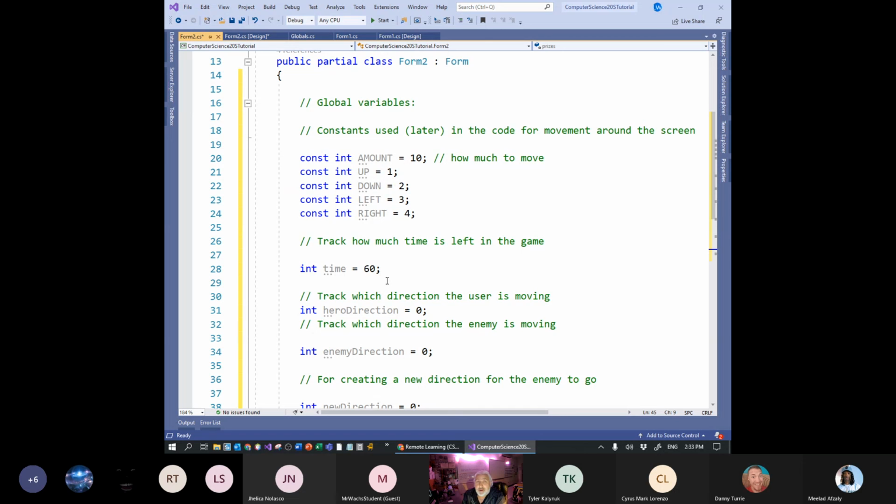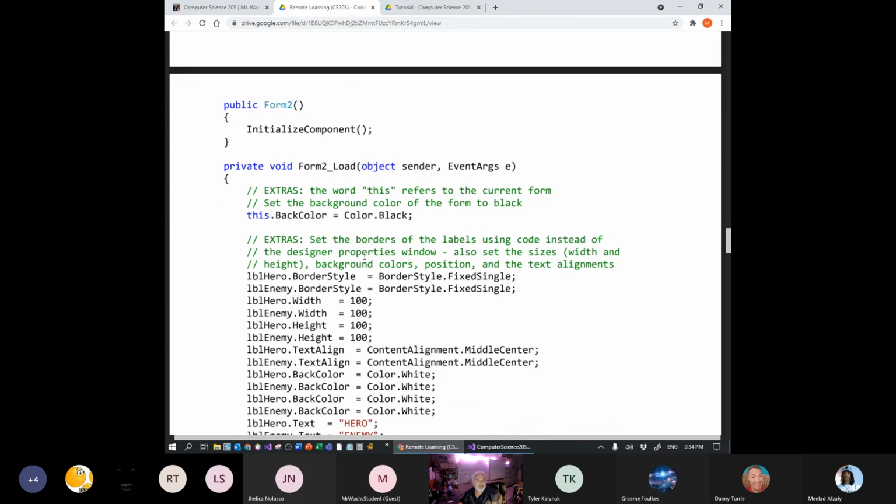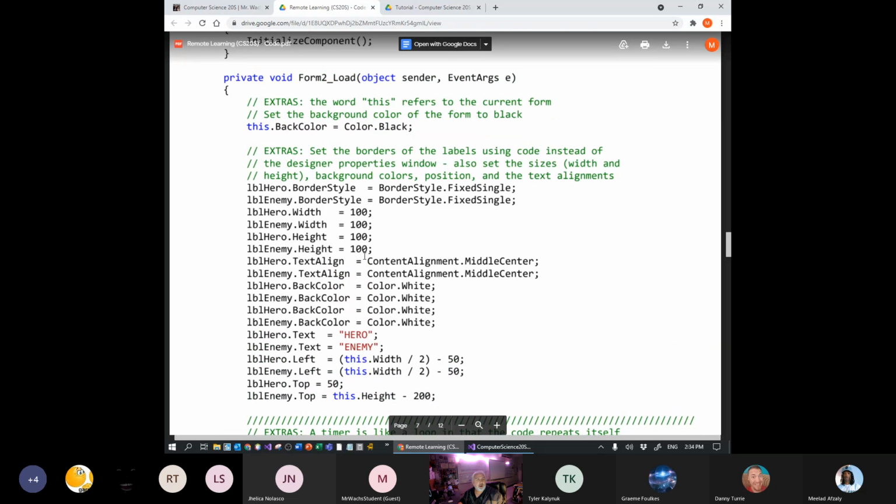So in the background, you're hearing my alarm go off. So I'm going to wrap this up for today. And this is where we'll pick up tomorrow, where I will explain a little bit why these global variables are here. And then we'll continue along our tutorial here. We'll now be on page 7 of this tutorial. Yeah, there's going to be a lot of code to copy and paste, but we'll get it done. Okay. All right, I'm going to stop the video now.